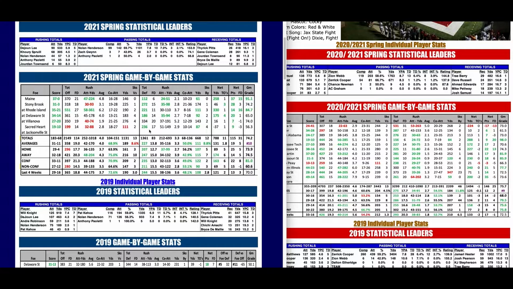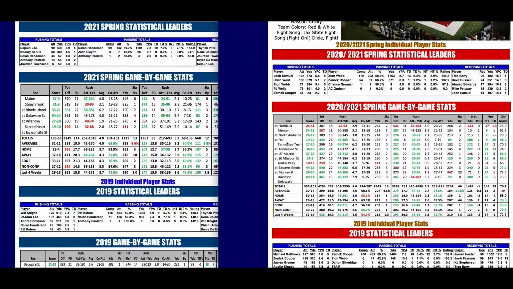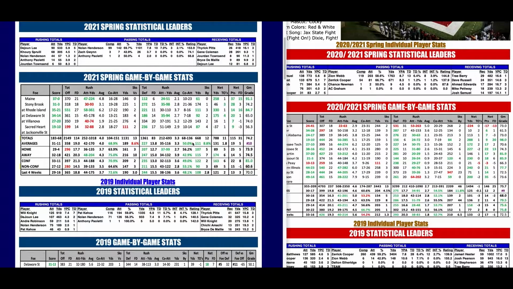Their defense played well, but it looks like they haven't played any playoff teams. Maine, Stony Brook, Rhode Island, Delaware State, Villanova, Sacred Heart. Meanwhile, these guys did play Florida State. I don't know if they played any other playoff teams. Southeast Missouri State they did play. Other than that, they haven't. But they beat FIU on the road by 9. They beat Davidson last week for us. Very comfortable game. They won that one 49-14.